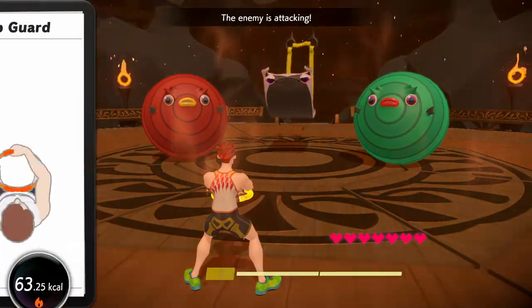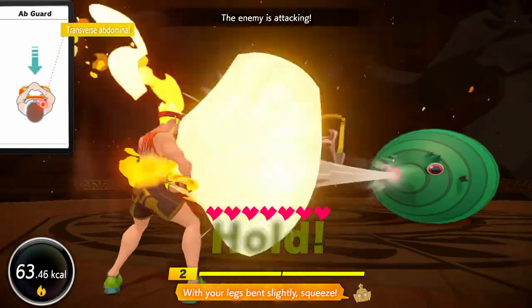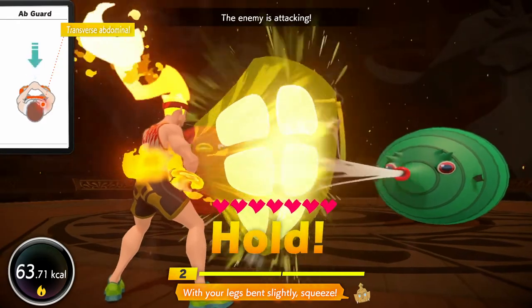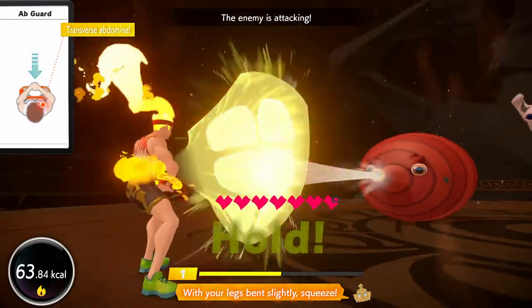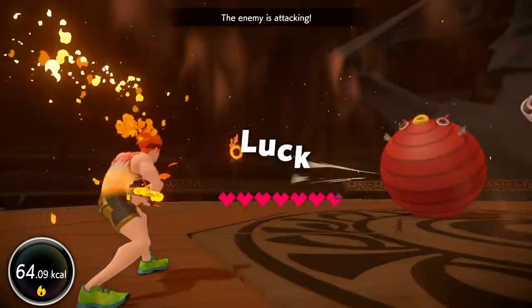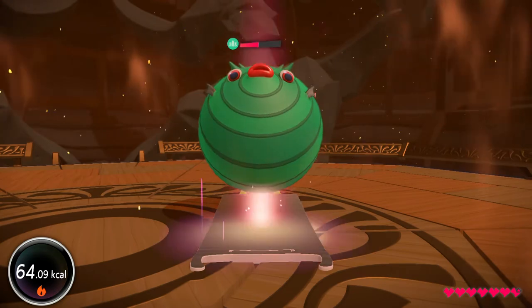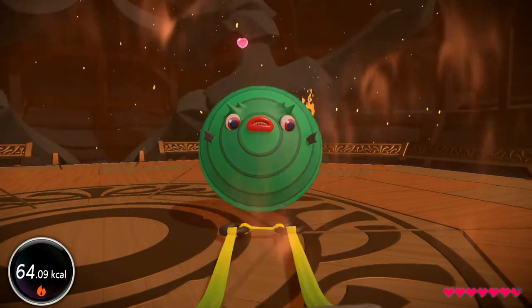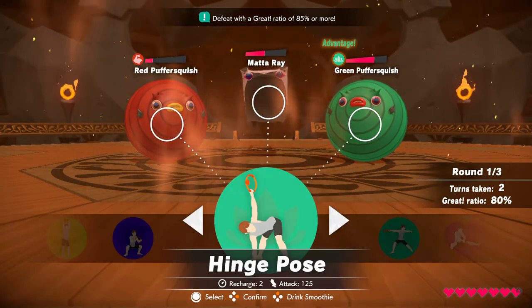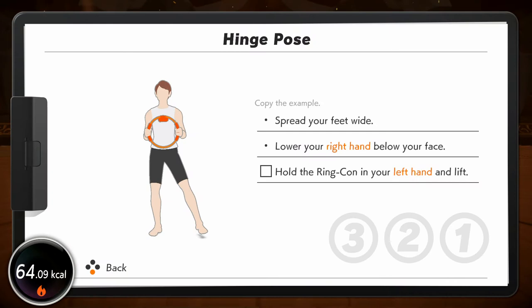Ab guard! With your legs bent slightly, squeeze! Lucky break! Select the skill. Hinge pose.